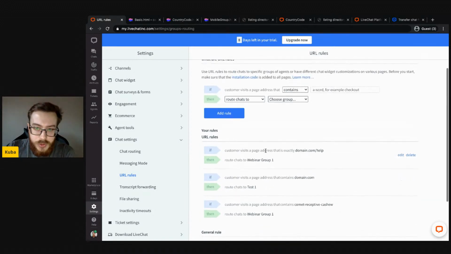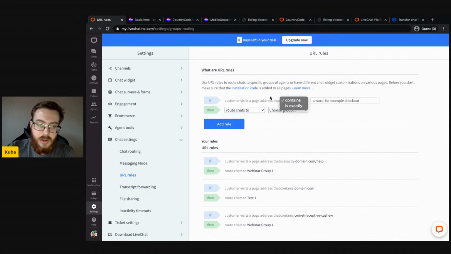In URL rules, as you can see, there are only ways to load a group through the address of the page. In support, we get a lot of questions about whether we can have two types of routing. One is through geolocation, and the second is for the mobile website.